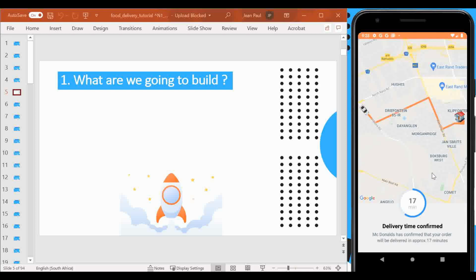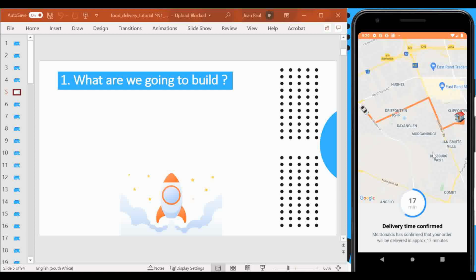Okay, now you have your car bringing your order to this home. So this is the delivery car, and as this car is moving along this direction in orange, this is the direction that the car will follow. The user will get the location of this car in real time, so the location will be updated in the app in real time. So this has the same behavior as the Uber app or Bolt or any other delivery app or taxi app that you know.